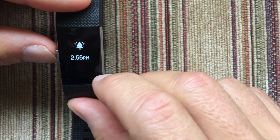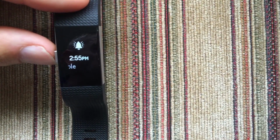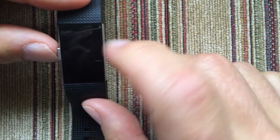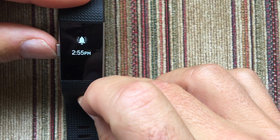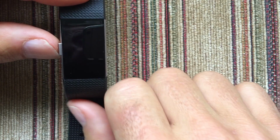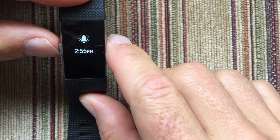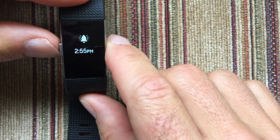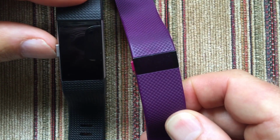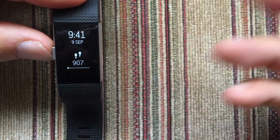It's then got alarms, which is another difference between this and the Vivosmart HR Plus. It's the same functionality as on the Fitbit Charge HR, but not on the Vivosmart HR Plus. The Vivosmart HR Plus only allows one silent alarm, which is very frustrating. This actually, you can set multiple alarms, which is much, much better. But the alarms themselves are very, very faint. I would say not as powerful as they were on the Fitbit Charge HR. They just feel more faint, the buzzes. And then you're back to the beginning.